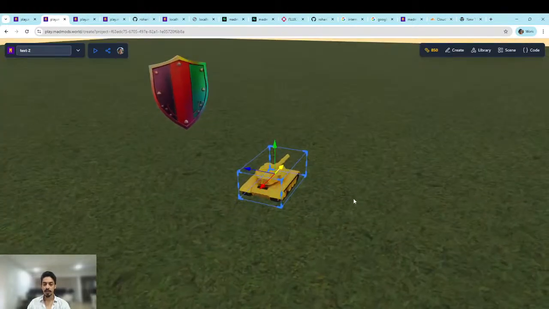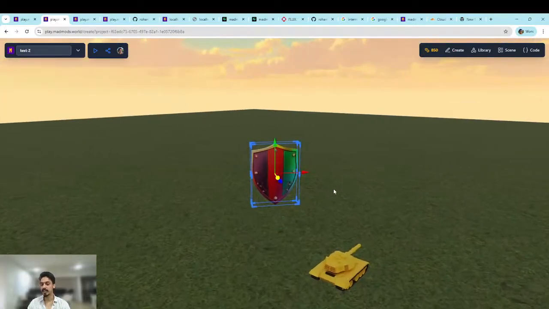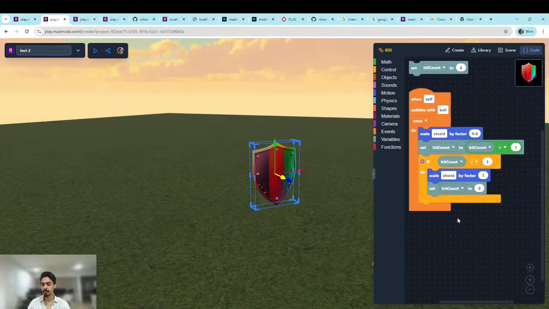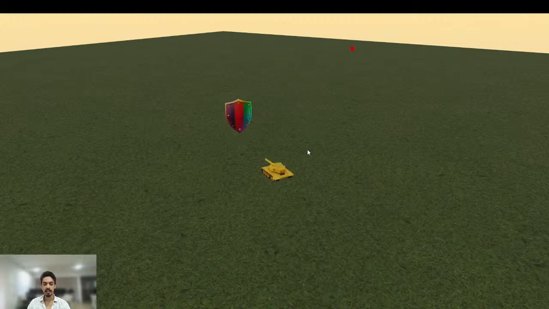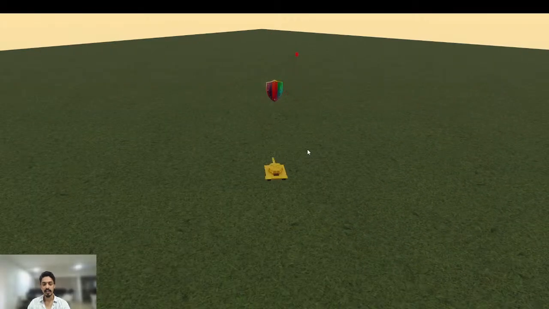Okay. Now here, I'd like to show you something really interesting. So I have a shield over here. What I've done in this case is I have some code here as well. I've coded the shield up such that, and the AI has coded it, by the way, every time the shield is hit, it is going to make it slightly smaller. And after 3 hits, it's going to just set it back to its original size. Okay. So I'll show you what that looks like. So if I shoot it, it's going to make that object smaller and smaller until I can't hit it anymore.